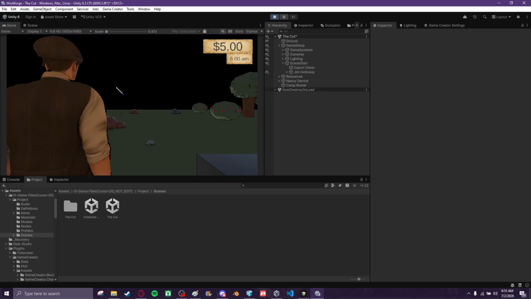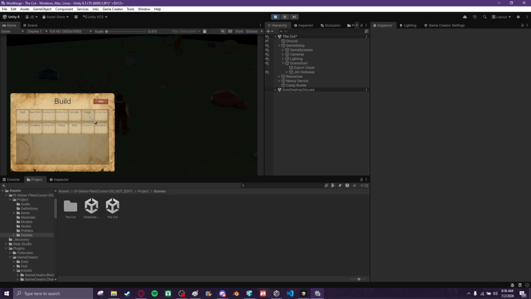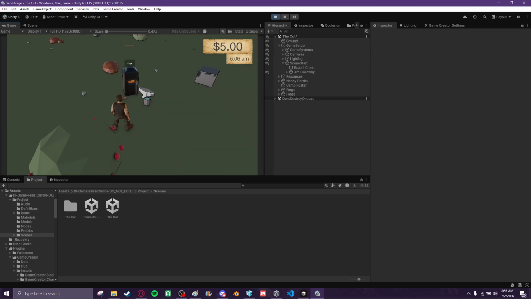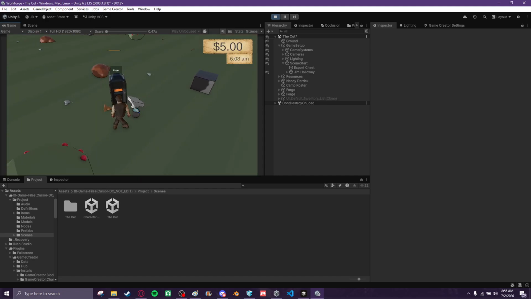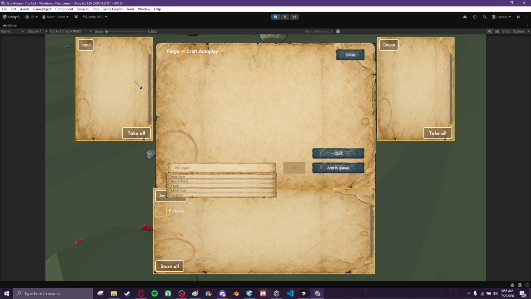So we'll go ahead and come in here and build one of these real quick. Build us a forge. Oh, and it's already built since I had the ingredients on me. So we'll go into the forge here. And let me open this up so you can see what I'm doing.